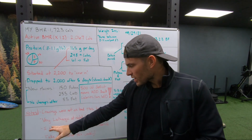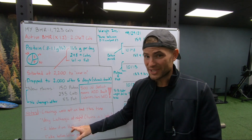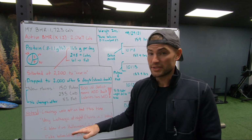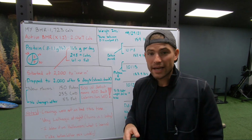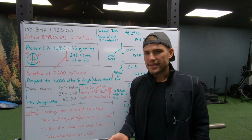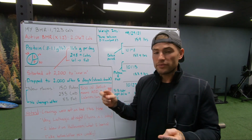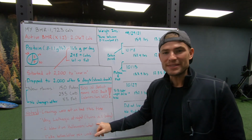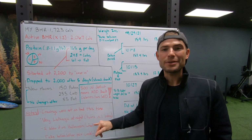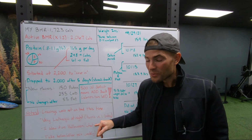Now, one thing I noticed with this diet was that I was getting very lethargic at night, like dragging my feet around my house, almost head down lethargic. I didn't notice that the very first time I did this dieting process or previous times, but also, even though I had one baby, I didn't have baby twins. And I'm speaking for every parent of twins out there, it's on another level. It really is.